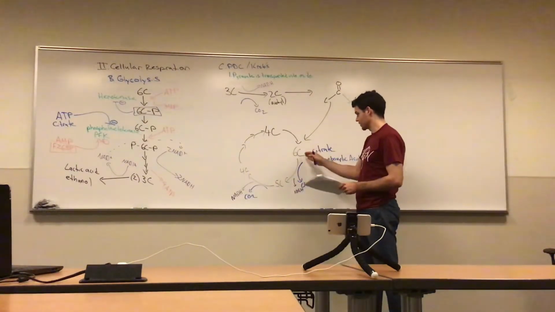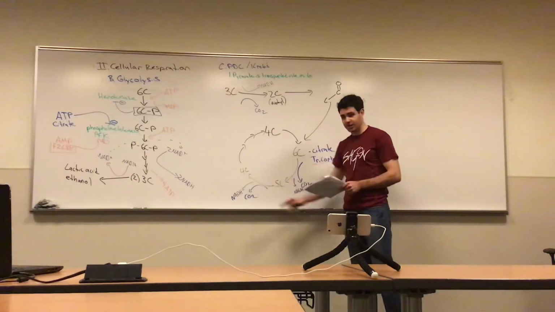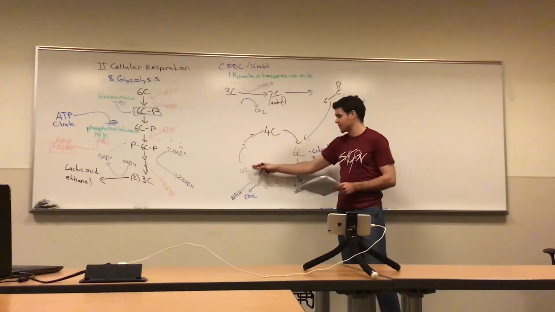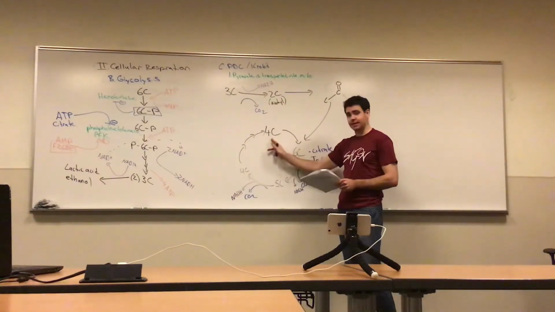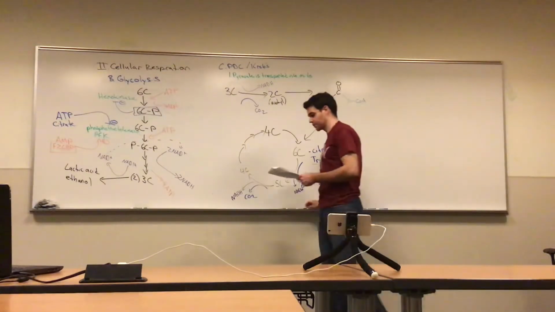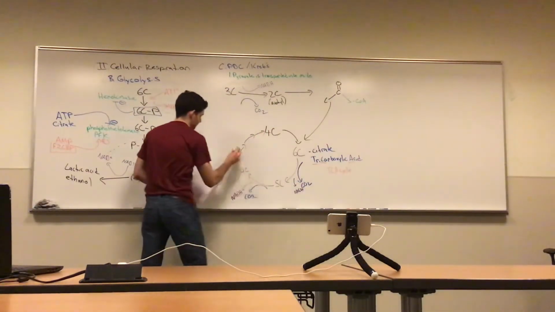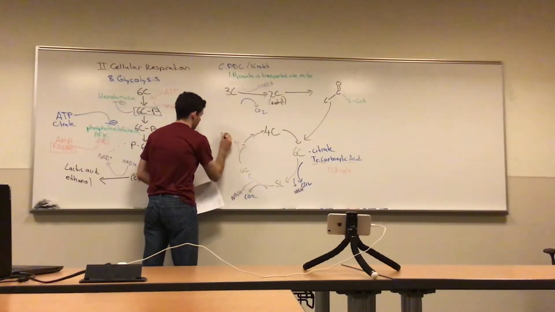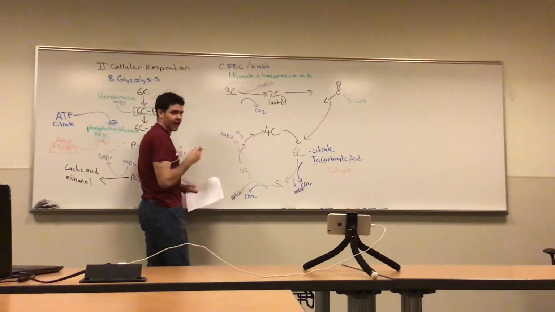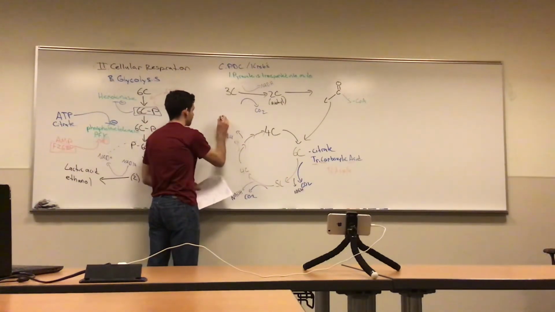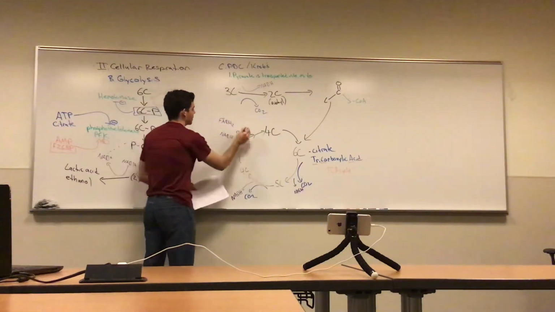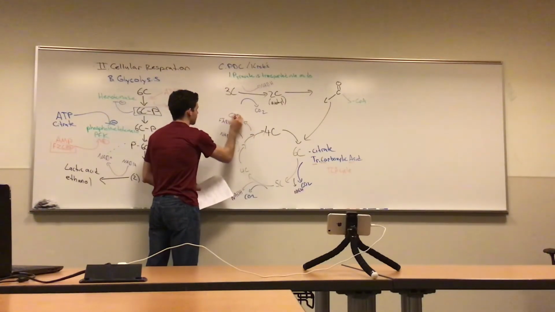So from a 6-carbon thing, we decarboxylate, making NADH, and again NADH. Then we do a couple more steps to get this 4-carbon thing back to the starting 4-carbon thing. In that process, we also make a couple of different things. We make another NADH. We make a weird thing called FADH2, which is similar. And then we make an ATP equivalent called GTP.